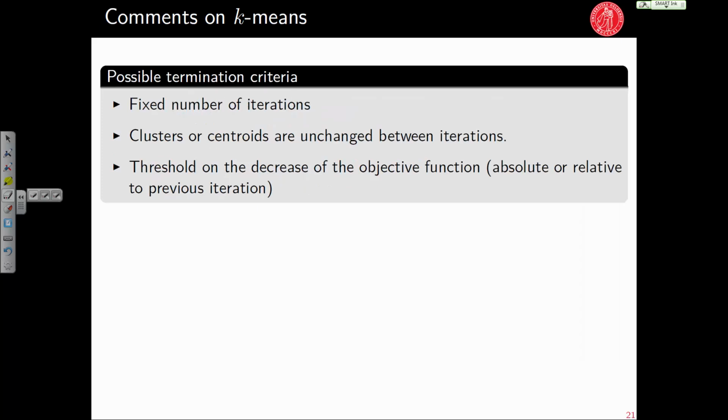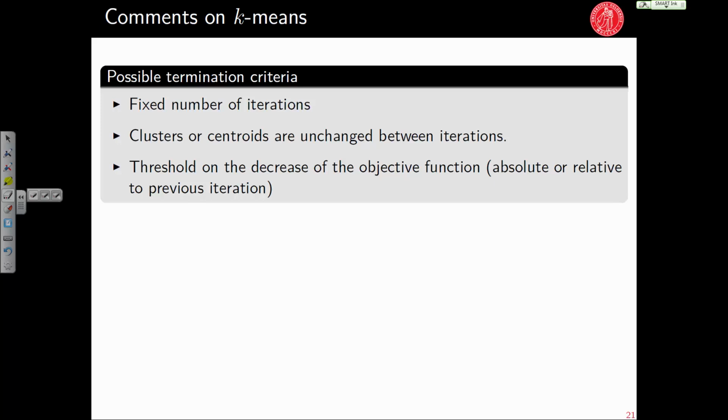The stopping criteria: since our algorithm is an iterative algorithm that's going to run for some time, we need to define when it stops. One way is to have a fixed number of iterations. So you can just say n times, 10, 20, 50. You can run the algorithm for a fixed number of iterations. Another criterion is to say when the clusters or the centroids don't change, then the algorithm will stop. So if the cluster doesn't change, then the centroid won't change, nor the members.